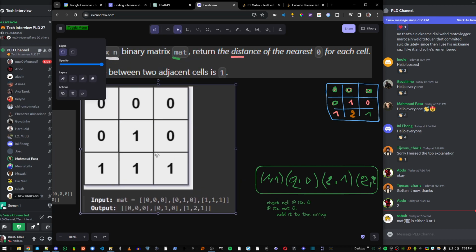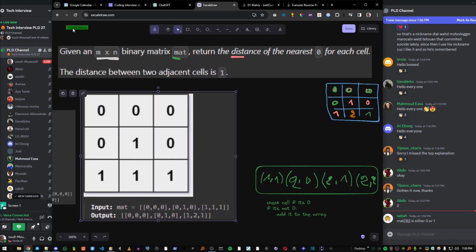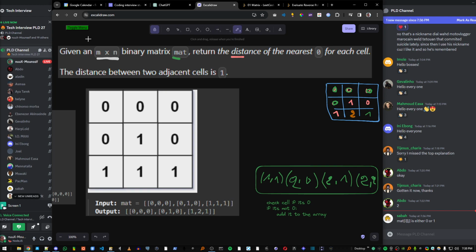So if we launch BFS on this cell, it's gonna check the neighbors, right? The 4 neighbors.